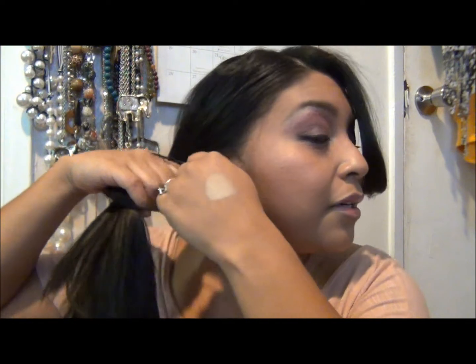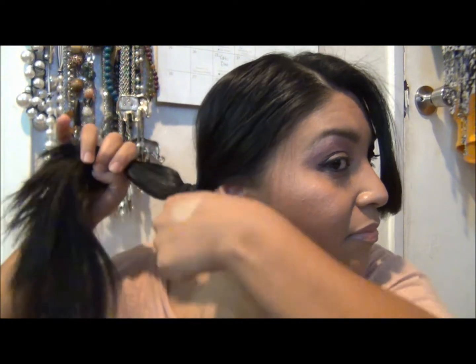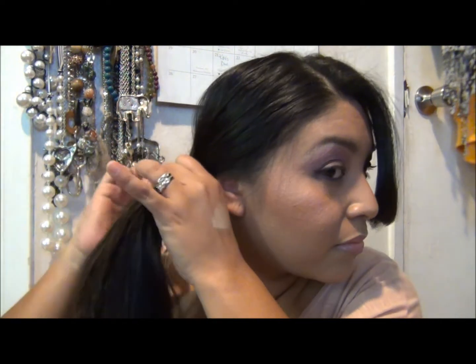Then I'm going to put the hair on the side, which is the opposite side of the bangs, and I'm going to tie it up on one side, just like the way I'm doing. Make sure we take a bit out from the back, and I'm going to brush the bottom part.